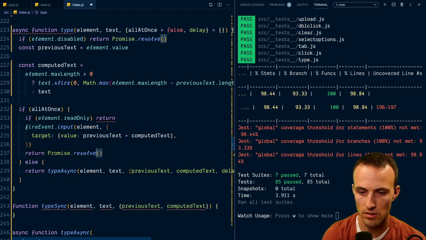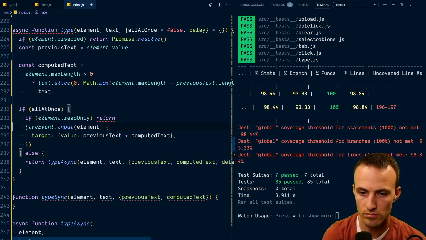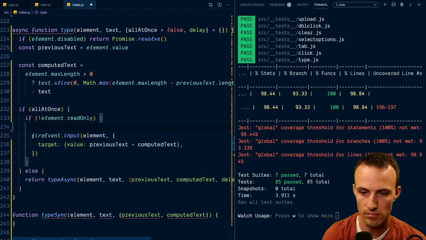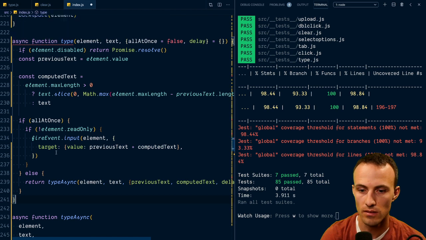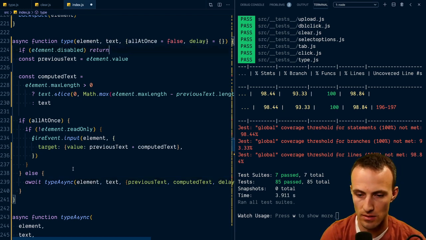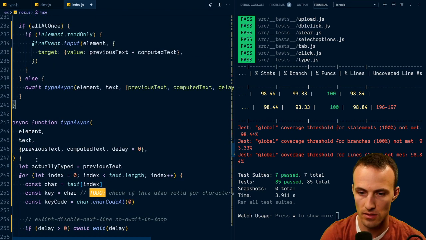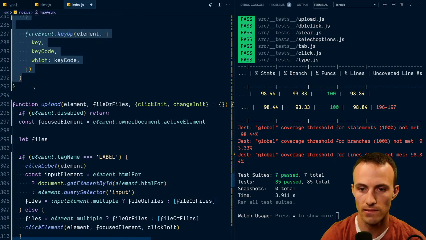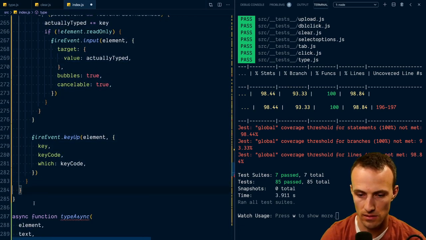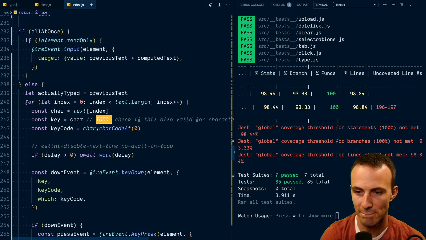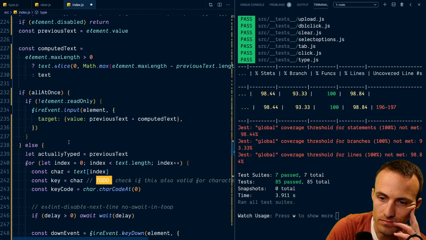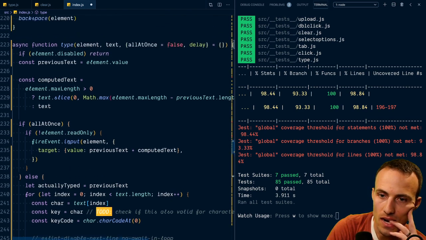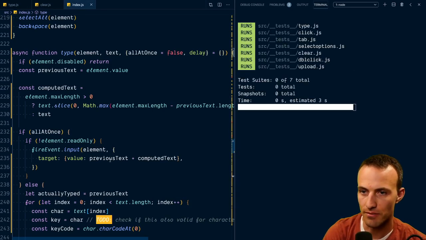Yeah, let's just move all this back. Yep, this is fine. Okay.